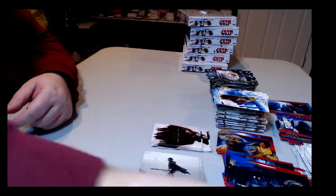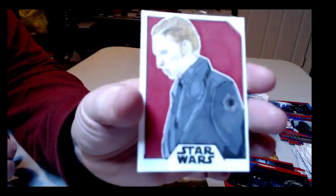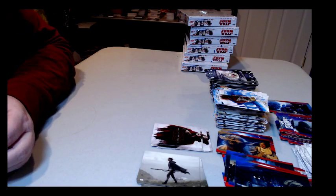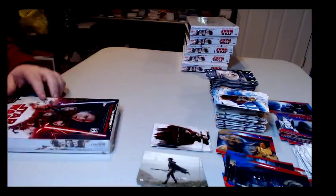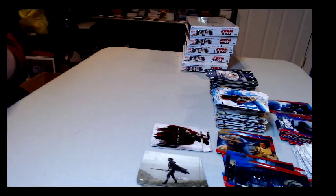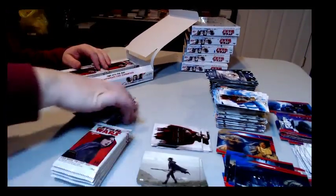I guess I'm being greedy. I would love to pull a David Lynch single signed card. Patrick Davis. No, are you building supports? Well, that and Duchovny. Pulling two of the McLaughlin Lynch duals was pretty epic out of 3 cases, and I don't think I'm ever going to be able to top that. But a single Lynch and a single Duchovny, those are the goals. I'm gonna support it.